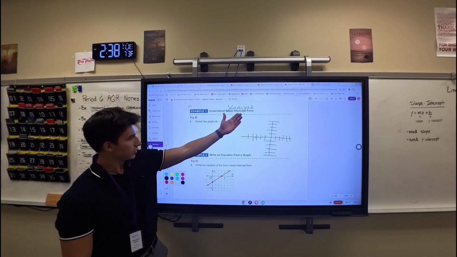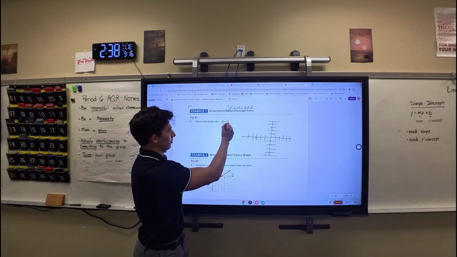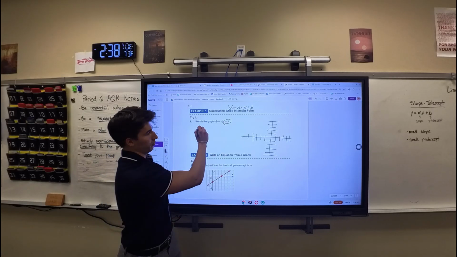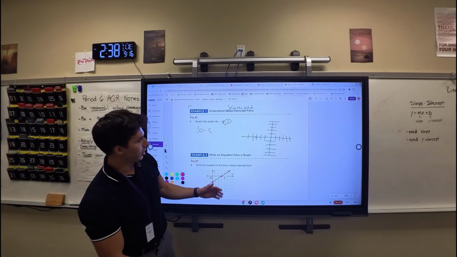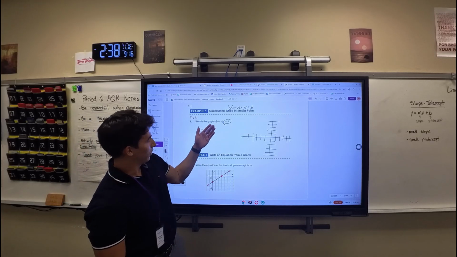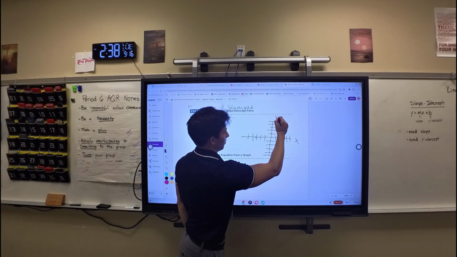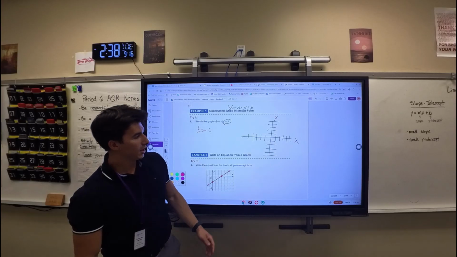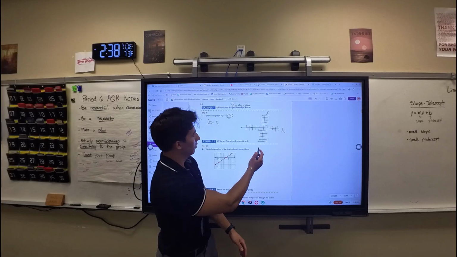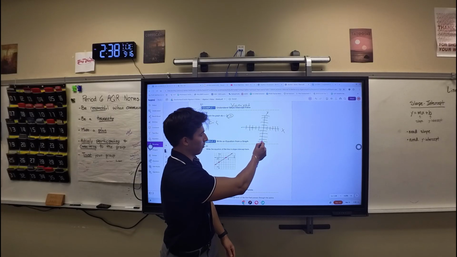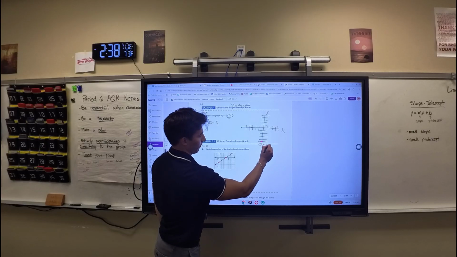identify what our b is. So b is what comes after the mx, and so here, our b is -5. So b equals -5. And so how do we graph that? We know that b is our y-intercept, so it's going to be on this axis, not our x-axis, it's going to be y. So it's going to be along this line, and we're going to have to go down 5 because it was -5. So counting down, 1, 2, 3, 4, 5. There's our y-intercept. It's at the point (0, -5).